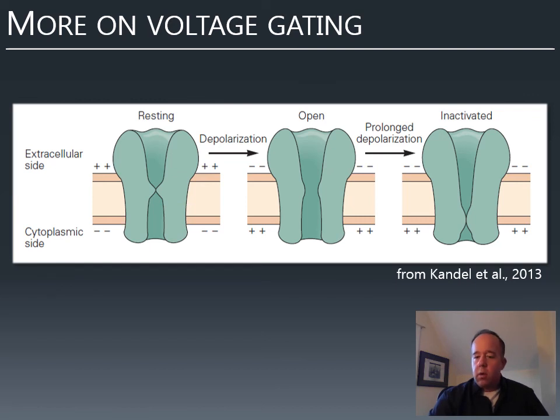Inactivated, the hole through the ion channel is closed, but specifically inactivated means nothing gets through no matter what the voltage is. Closed, or resting, means it just happens to be closed right now. It's not letting ions through, but if the voltage is right, it'll open up. So 3 different states, as we call them, that these ion channels can occupy. Closed, open, inactivated.